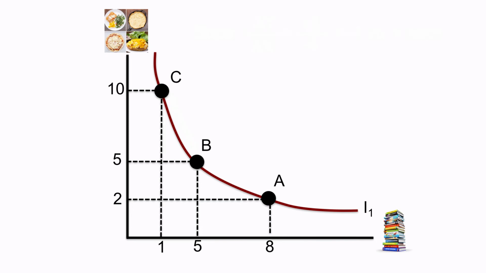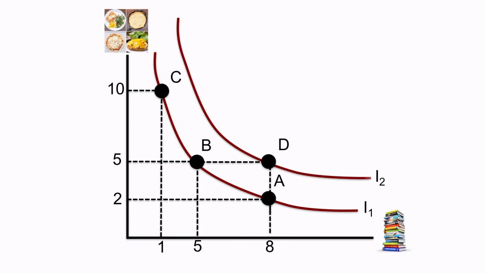Further, notice that when Tom can gain more of one good without having to give up any of the other good, he achieves a higher level of satisfaction. In other words, what can we say about Tom's happiness at point B and point D? Well, since at point D, Tom can consume more books and the same number of meals as in B, then Tom must be happier at point D, or he should be on a different indifference curve. In other words, indifference curves to the right of the origin represent an increase in consumer happiness.